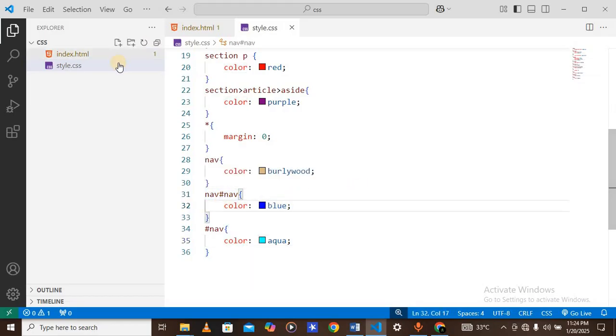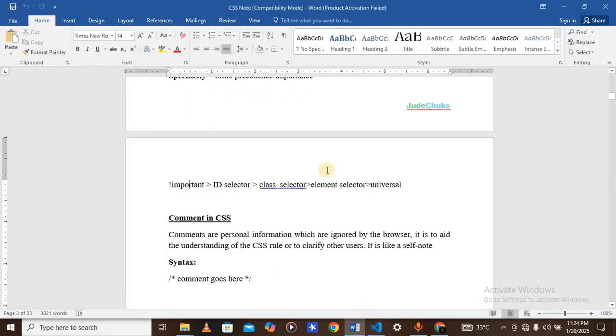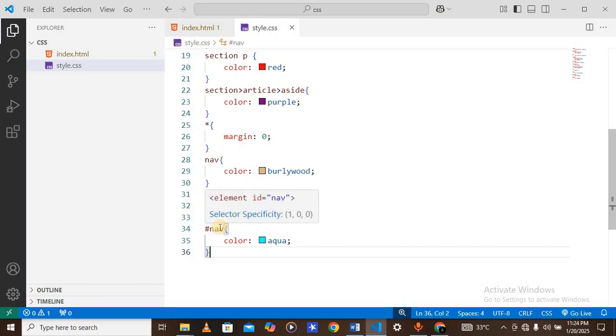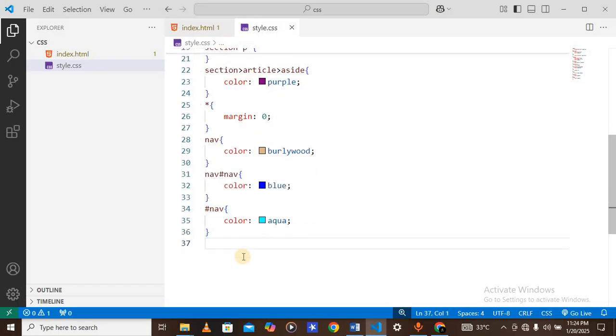So we have the next most specific one, which is now the class selector, then the element selector, and the universal selector. Basically, the class selector should be, let's say, 10. The nav was 100, and the class should be 10.